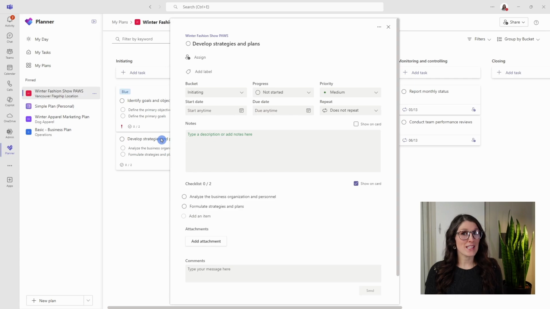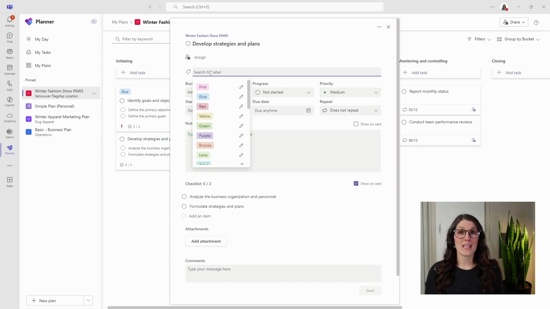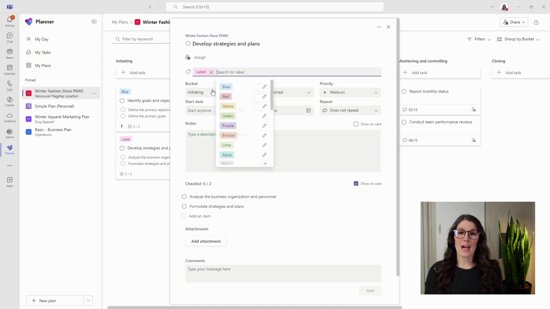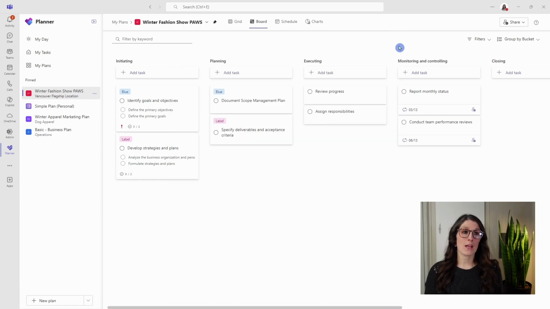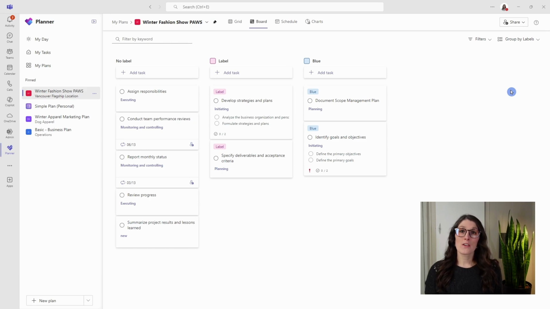Next, if we expand any of these task cards, we can also categorize our tasks using labels. And if we select this edit icon, then we can call this a new label, and then we can allocate it that way. Now, one option that you might want to use for your labels would be a subcategory. So perhaps you would want to allocate this by different departments. And the labels are really great because we can also group our plan using the different labels. So that is just a different way to visualize the task.